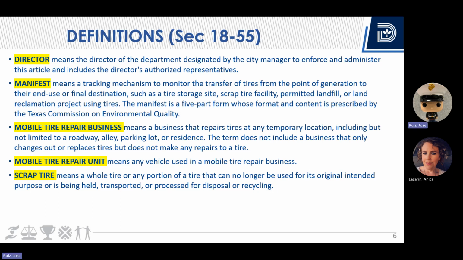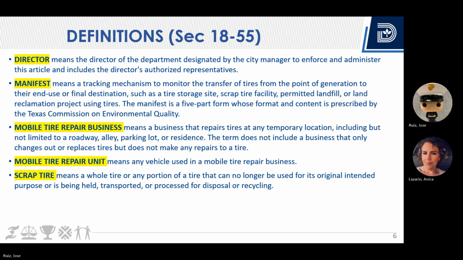If the tire is a used tire, that means we can still use it. It can be placed on another vehicle. It still has life on it. It'll be safe to be on the roadways. Then that's not considered a scrap tire. It's considered a used tire. And of course, the other type of tire we have is a new tire. A new tire that can still be used is still considered a new tire.